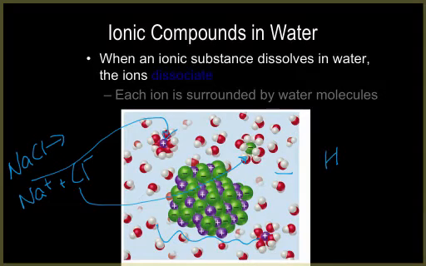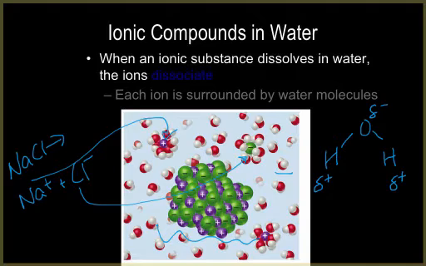If you remember what the structure of water looks like, you've got H2O, and H2O, or water, is a polar molecule. What that means is part of this molecule has a partial positive charge, which would be the H's in this case, and the other part has a partial negative charge. Those little signs are lowercase deltas, and delta plus means partial positive, delta minus means partial negative.